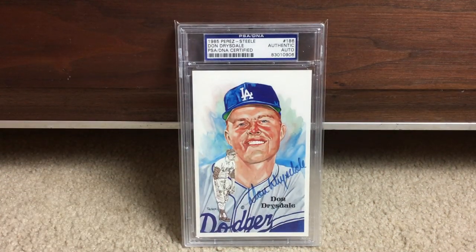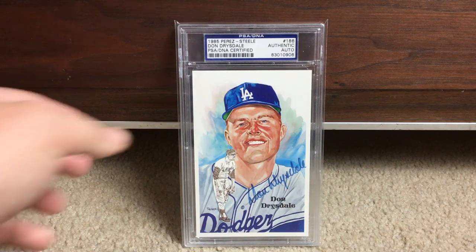Dandy Don Drysdale. Now, the ones that aren't graded — why aren't they all graded? It's because I just picked them up when I could get a good deal. I need the Hall of Fame postcard, period. I don't necessarily need it graded — I already have a Mint 10 Drysdale autograph, so that's why.